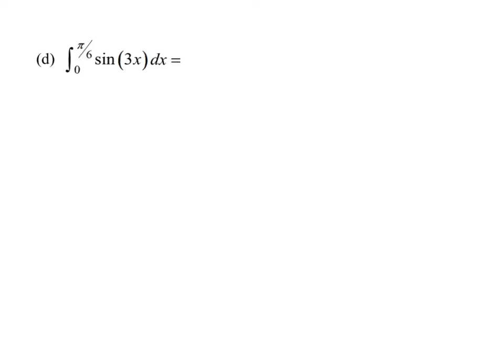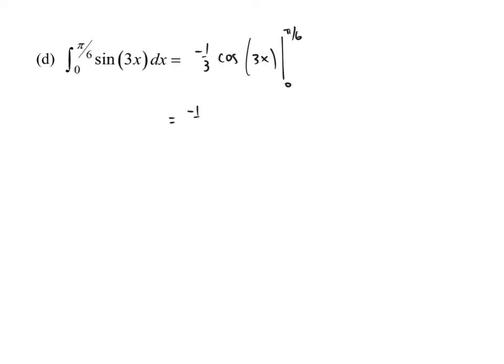Okay, example D is also a u substitution problem in your head, and since this is a definite integral, your question might be, do I need to change the bounds here? My answer to that is I'm not going to change the bounds, because I'm going to stay in the variable x since I'm going to be doing this u substitution in my head. So my antiderivative of sine 3x will be negative 1/3 cosine of 3x. And since I'm staying in x, I'm going to stick with my original bounds, 0 and pi over 6.